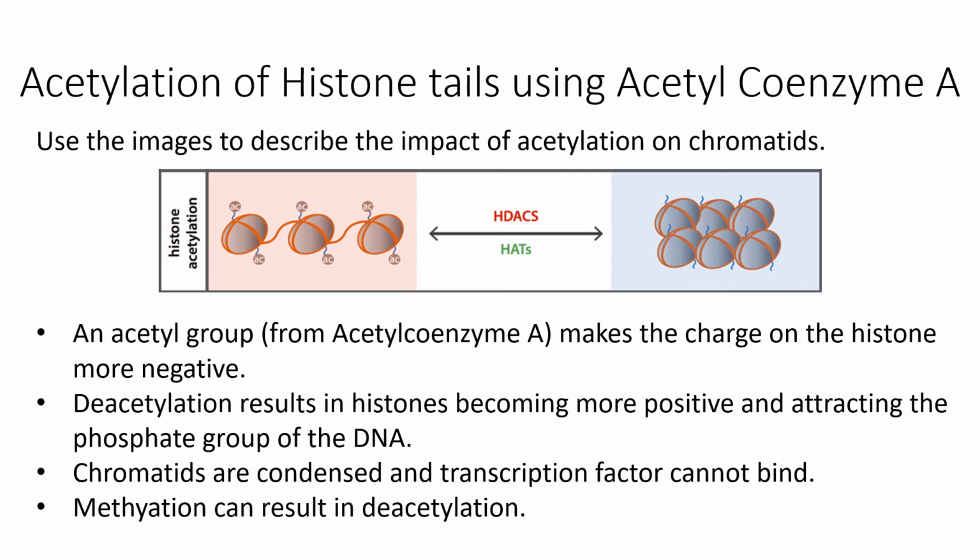If we take the acetyl groups away, so deacetylation, we are taking away those negative charges, we are taking away that repelling force, and as a consequence, we have a compacting. And as a consequence, by deacetylation, we are going to switch or silence the gene because the chromatin has become condensed and the transcription factor cannot bind to the promoter site.